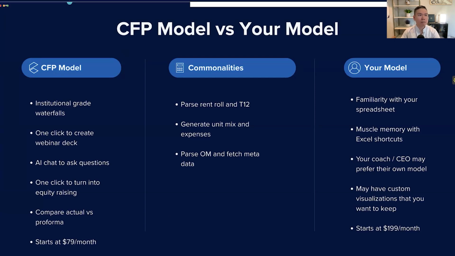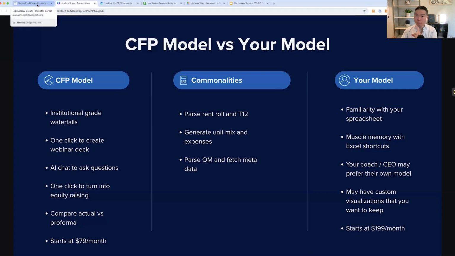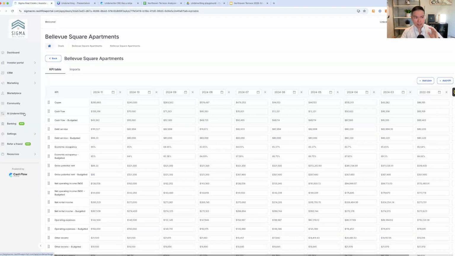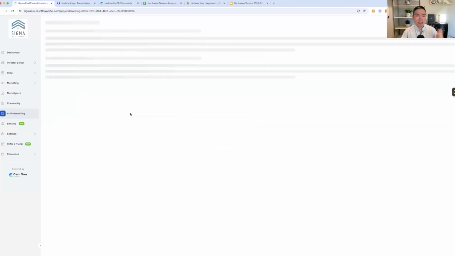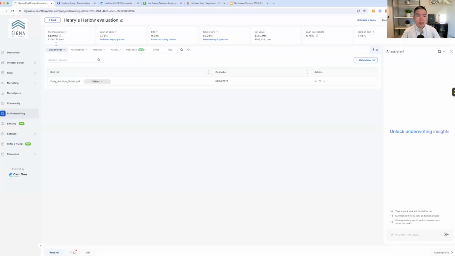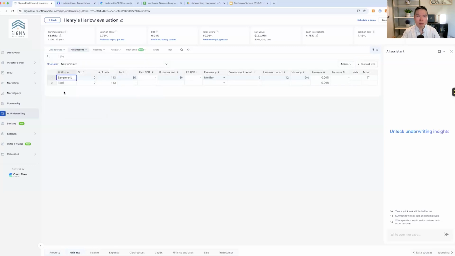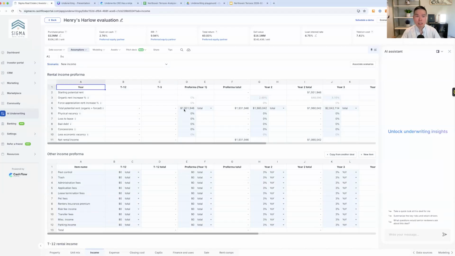There's one more thing. Some of you are doing fund of funds. So one of my friends just invests into a lending deal, a preferred equity deal, where they get a 12% fixed return. And so I look at this thing, and in that world, you don't have to upload any rent roll and T12. You don't even need to put in any of the unit mix. You go into the income, and then you just plug in the income that the sponsor gives you.